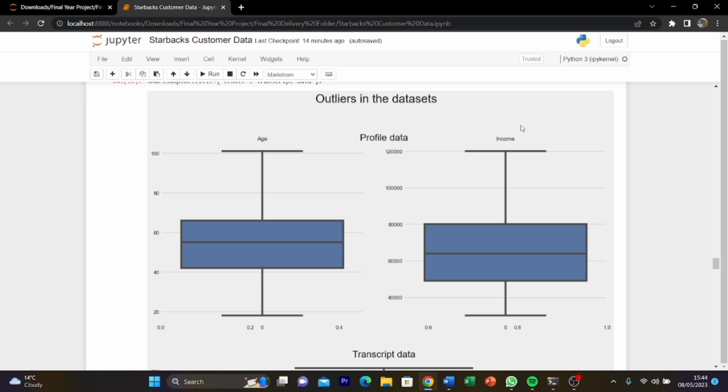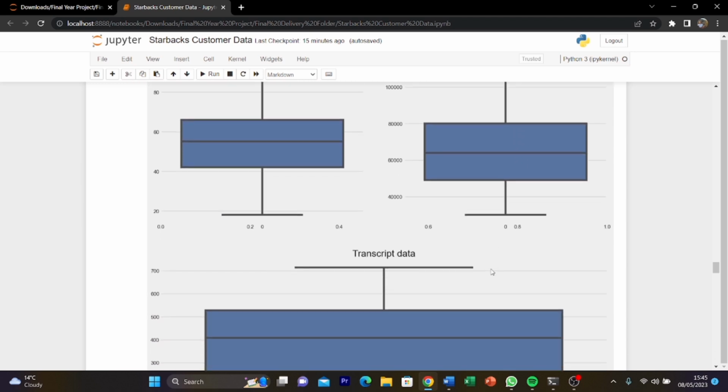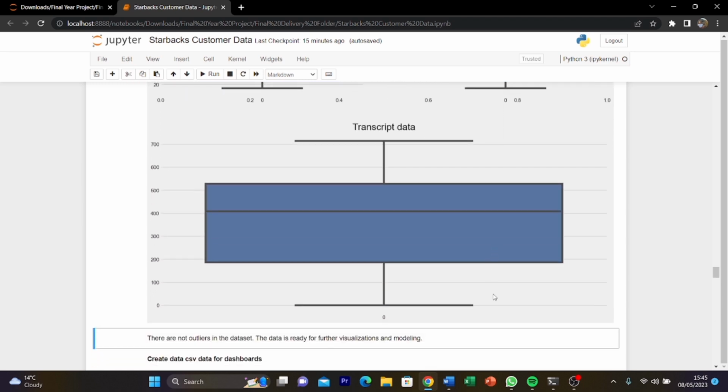And for the income, similar thing. It shows us the highest income is 120,000, and the least income would be just about 20,000 to 30,000. Okay, the transcript data shows the highest is maybe 710 and the least will be 0.